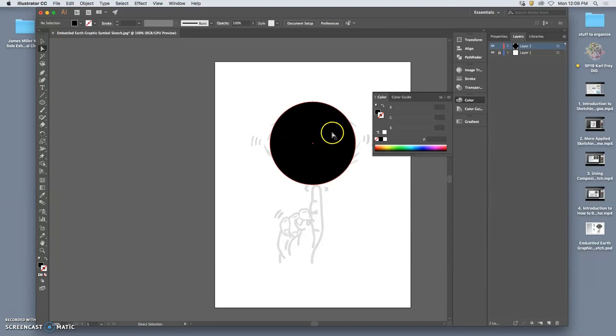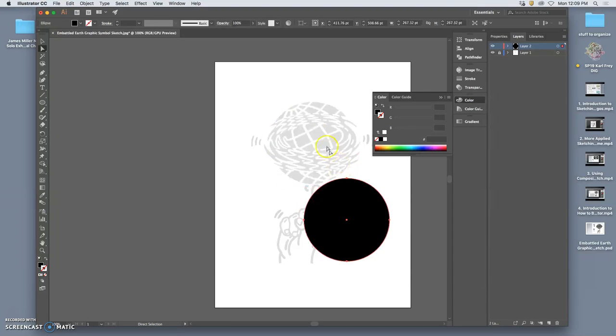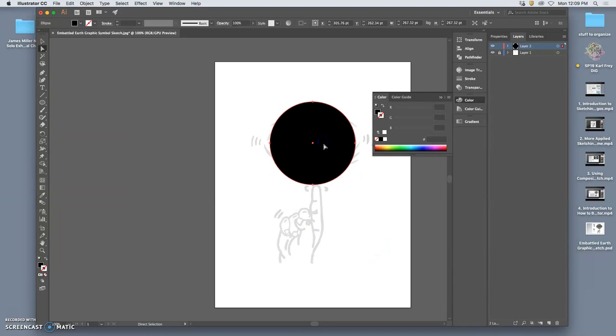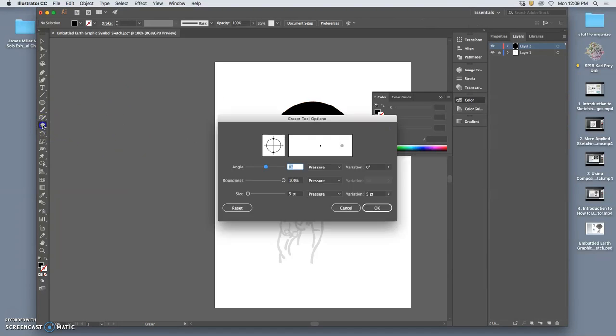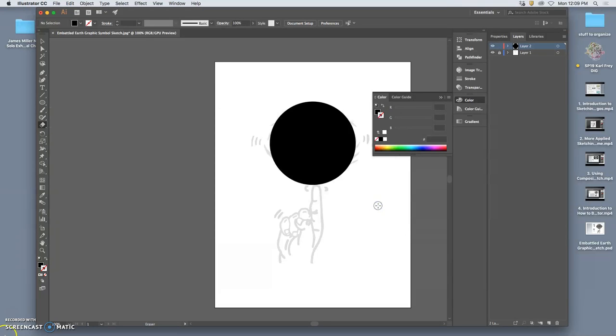But realize for a second how hard it would be for me to cut all those white shapes out of this, right? Using shape tools, like using a bunch of rounded rectangles and then basically warping them. So one thing I can do is I can use the eraser, and if I double click on the eraser, I can set the size of it. That's too big. I can even make it pressure sensitive with my tablet, right? But you have to set a variation. So we have a lot of options. This is how you cut away. This is like scissors cutting away from your shape, right?